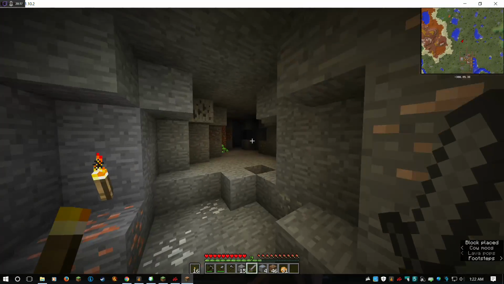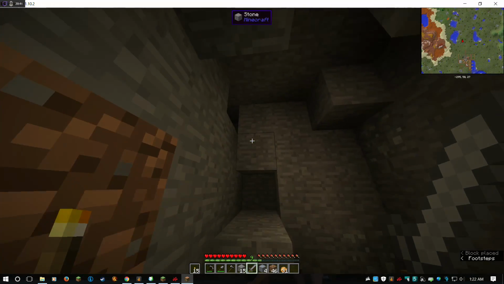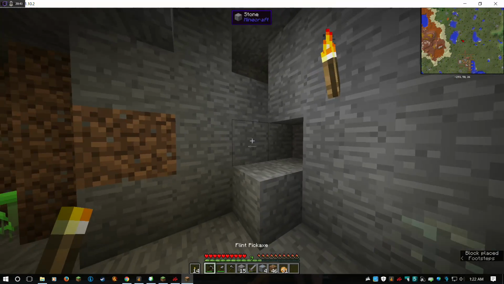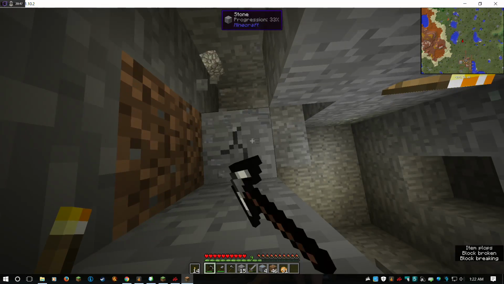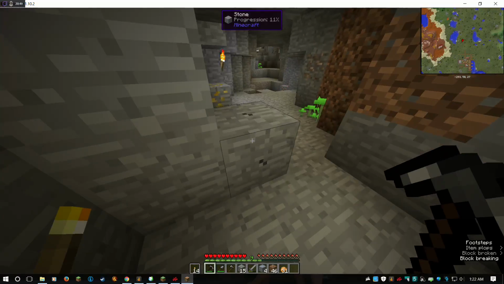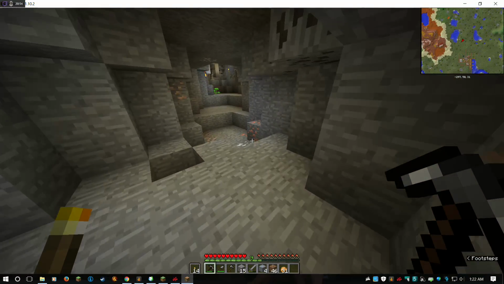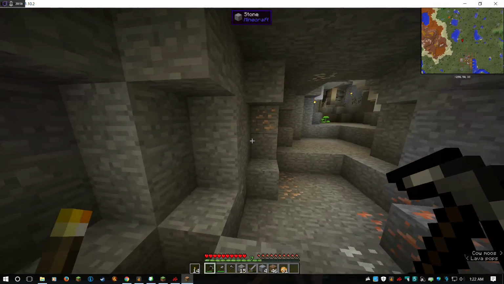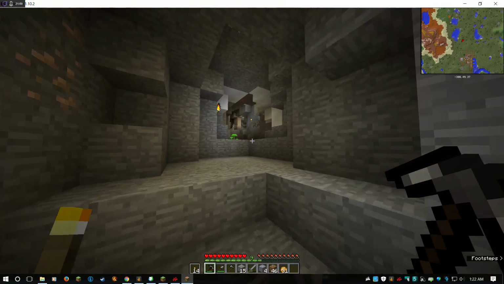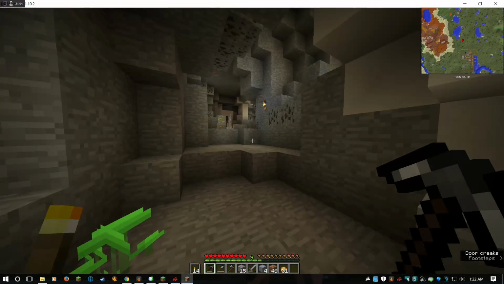Okay, we're moving down at a decent pace. Copper, dirt. Okay. That's probably where Magnetocraft ore was. Okay. So we're currently down at 50. Got tin. Got lots of iron. Alright, we're going to have to keep going down.